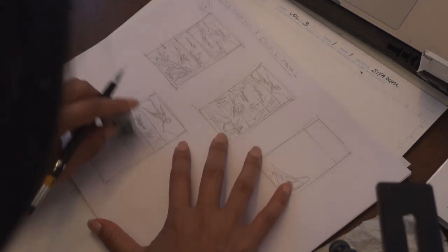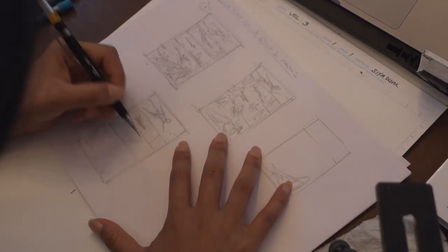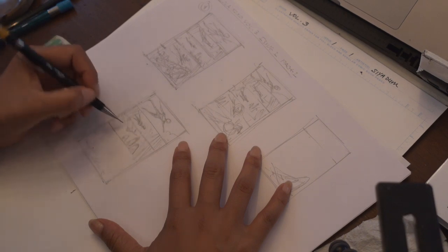Let's see. What do we got here? There's no humans in that panel. So we have the other characters standing in the foreground right here.